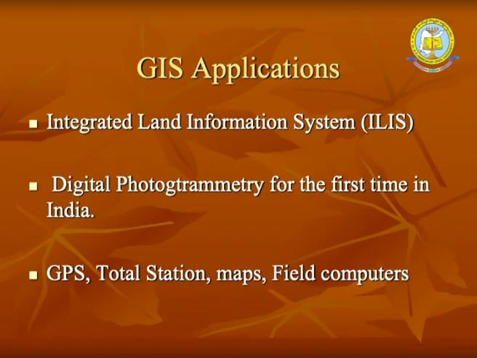There are various applications across integrated land information systems, digital photogrammetry and GPS total stations. You name it, now GIS is coming into all domains, all applications. Maps are being extensively used from elections to agriculture to weather monitoring to water resource mapping. You just name it, maps and GIS are being used.